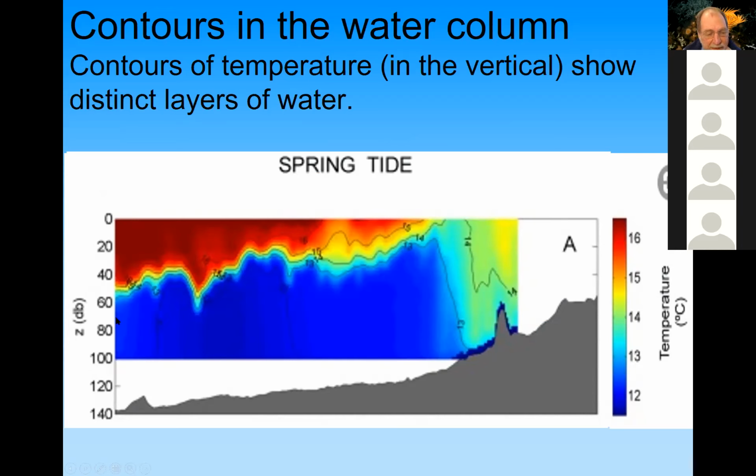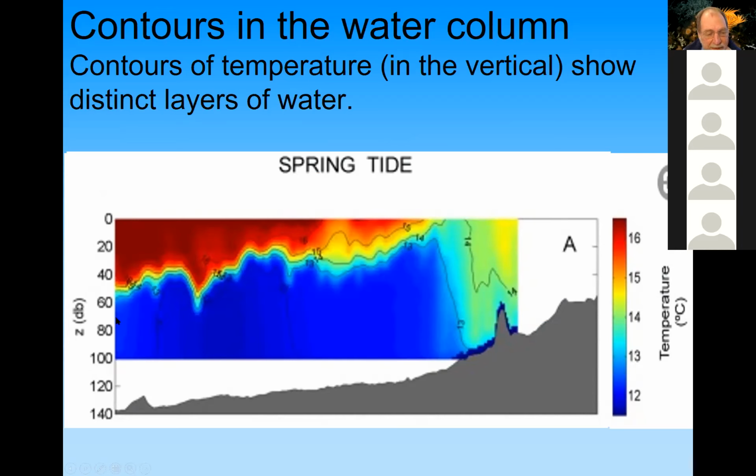Okay, and so if we look at temperature, these are temperature contours, so constant temperature. So here's 14, here's 13, out here is 12. It's a little hard to see. And up here is like 15. There might be a 16 here. Okay, so that starts to make some sense. You have these contours. This is a slice through the ocean, and at any one point, you've got a possibility of a profile.